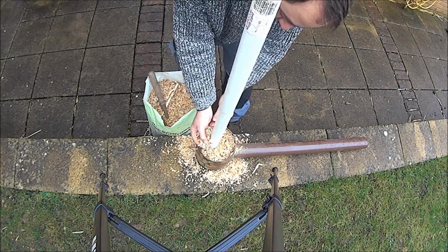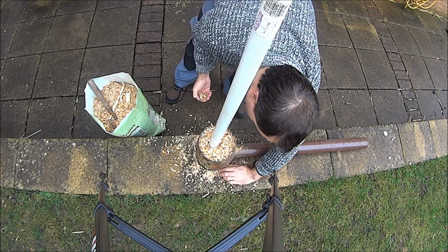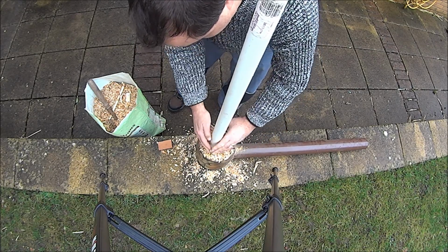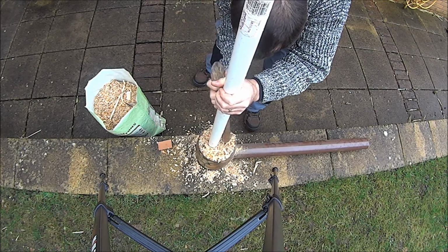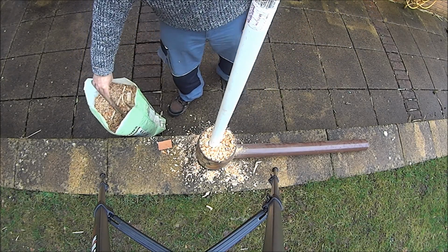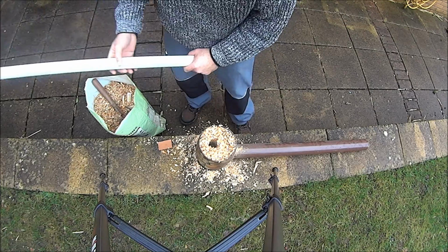There we go. Fill that in as far as I can. Put a cloth portion. Right, I'm going to make sure it's properly compacted down. It should do. Now if it's not compacted, it'll just collapse when you take the pipes out. So that's why you want it properly compacted in there. I should be able to take this out now and have a bit of a chimney in there.